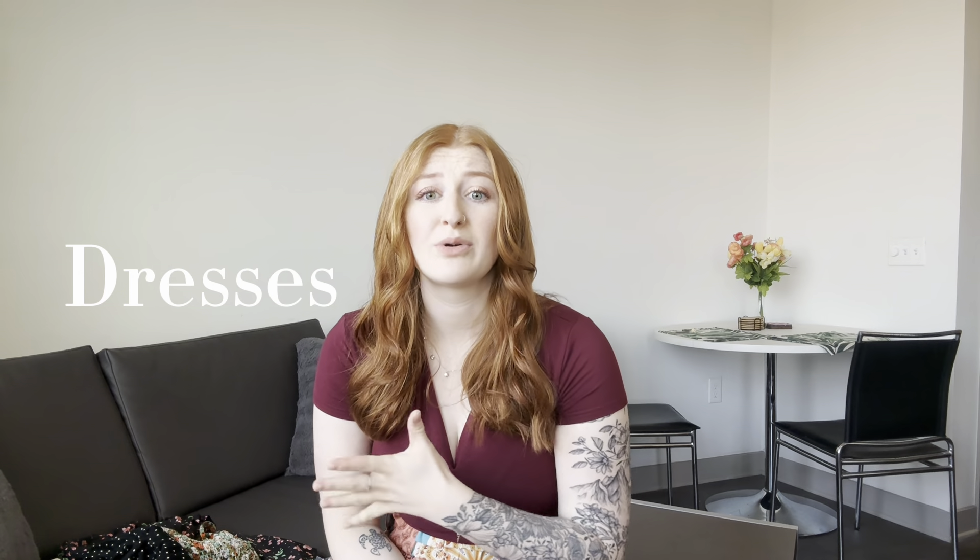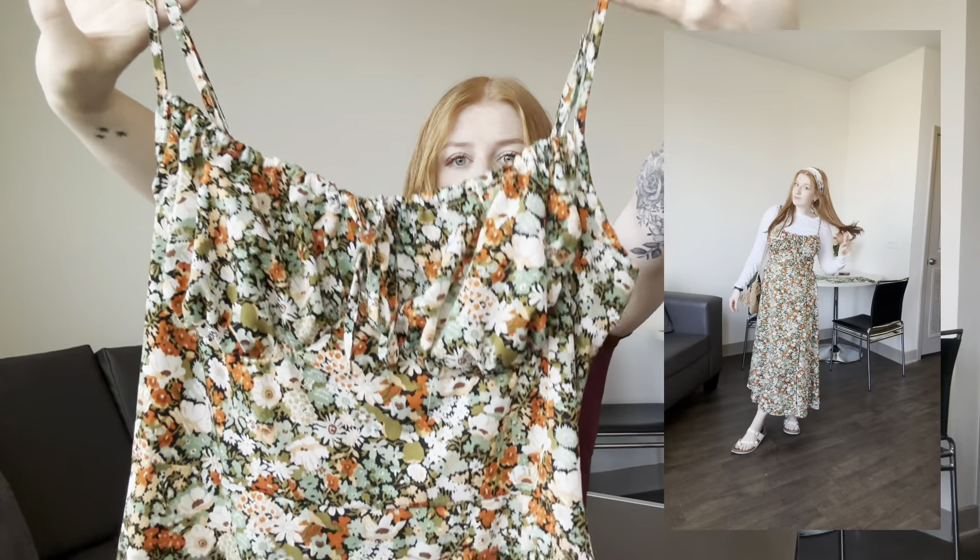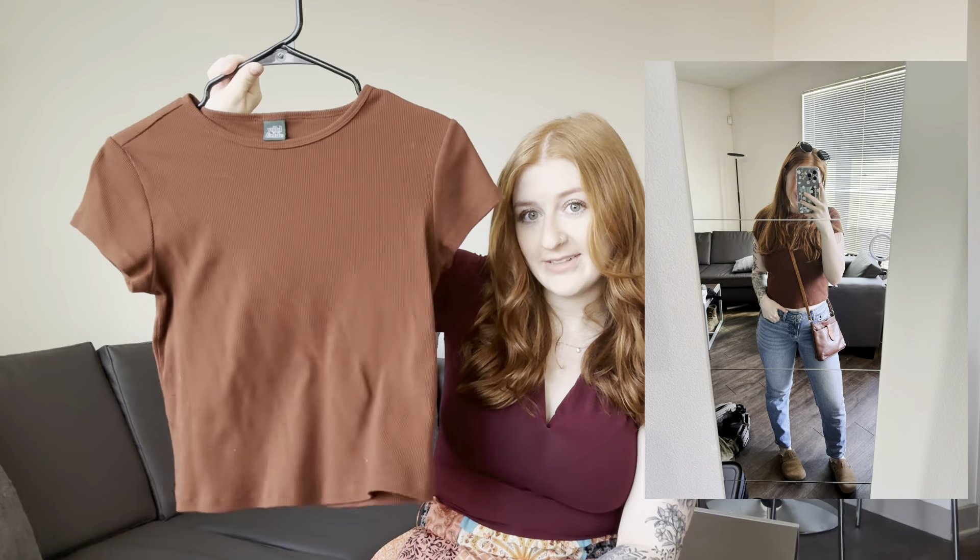I'm going to start off with dresses because I think these will be really cute when visiting a castle — to feel very fairy tale-like — or for dinners if we have a chance to go back and change. This first dress is from Target; it's a maxi and it's slightly mermaid-like, it kind of flares just a little bit. Here is another maxi dress — the cutest little floral pattern with little ties. The last little dress is again a maxi. I just think it's so elegant and pretty to have a long dress, and also if I was wearing it during the day, I'd want my knees covered just in case we're going to churches or anything like that — another really pretty floral pattern.